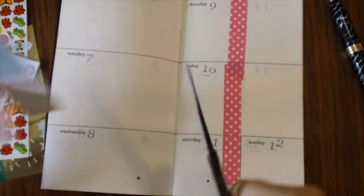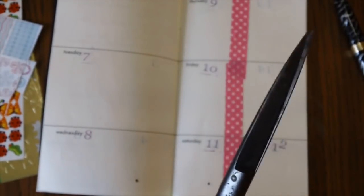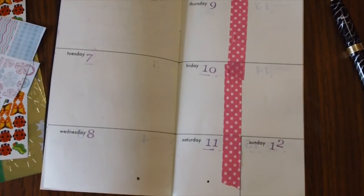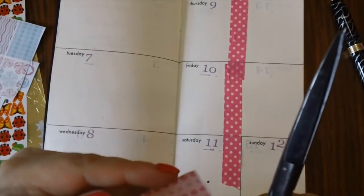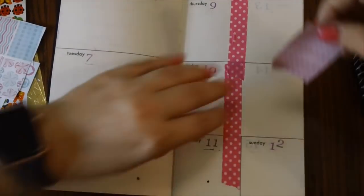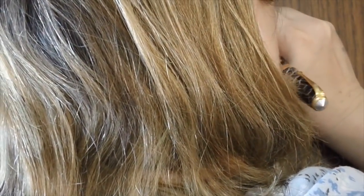Okay, I'm just gonna cut it off. And I need to just kind of trim down the edge just a touch. Okay. So then I can put the sticker here and it will work perfectly. All right, so we're going to put the sticker right here next to our washi tape. And I'm going to write on here, if it'll work.